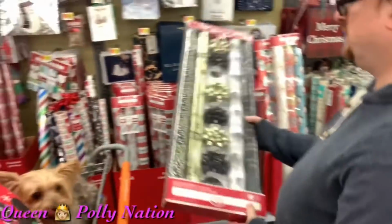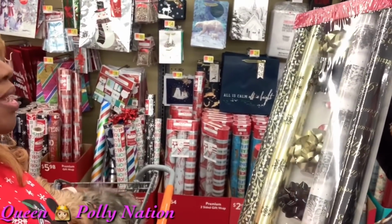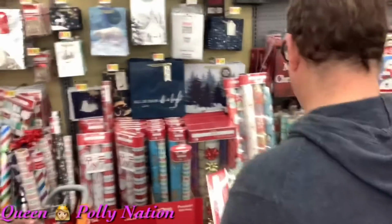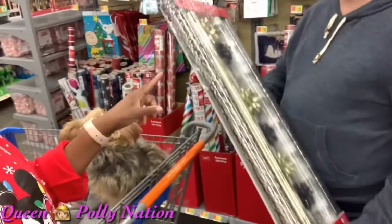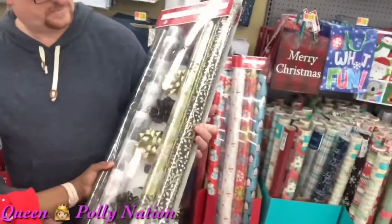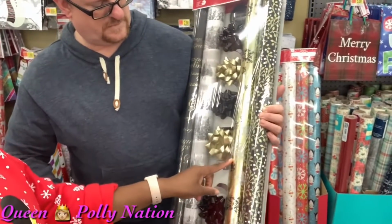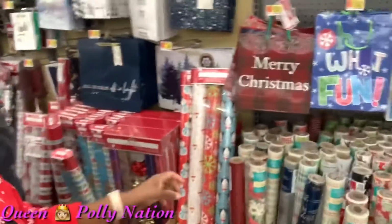Like the black? I'm back to it. Let me see. Right, so I think I'm going to go with a rustic look. We need a pop. It needs some sort of color in here. So we need to buy one red rose, because I can do this. Come, let me show you what I can do, honey. We can actually do it like this. I can actually do the gold. A solid red.